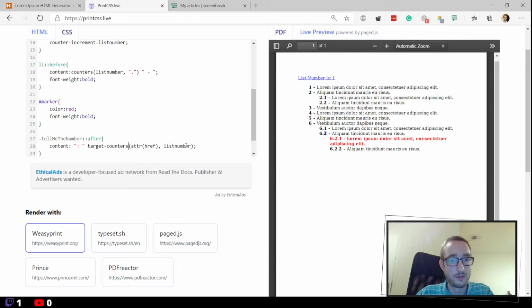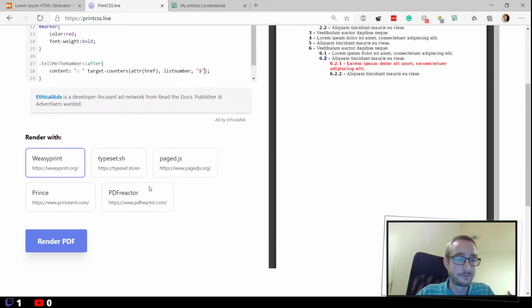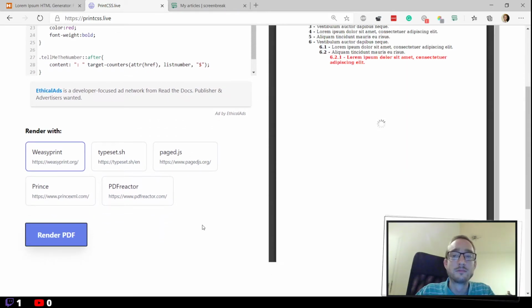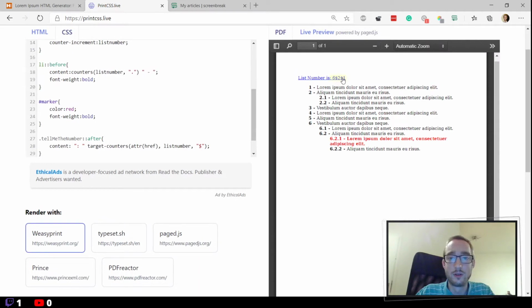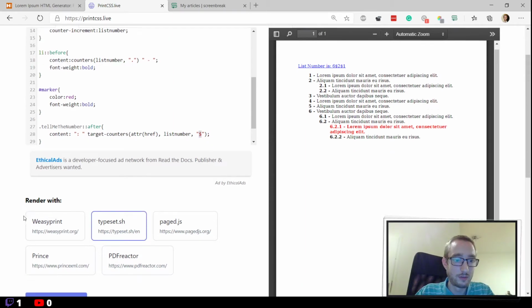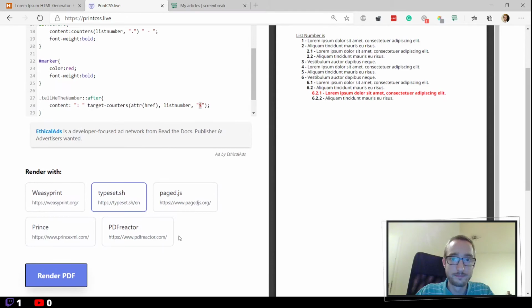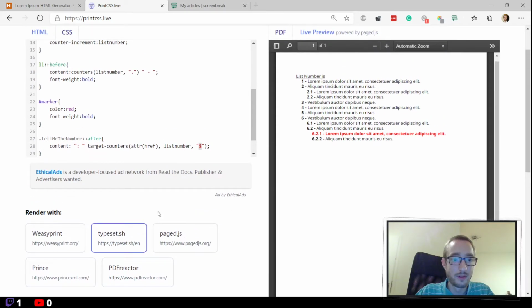So with the counters and the divider, which can be basically anything, you can also put a $ sign in here. Then we get $6 to $1. Then when we look at the support for this, we see Typeset can put the counters but doesn't output the target counter function's value.